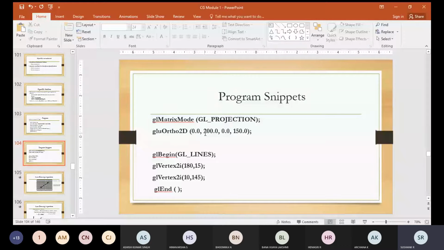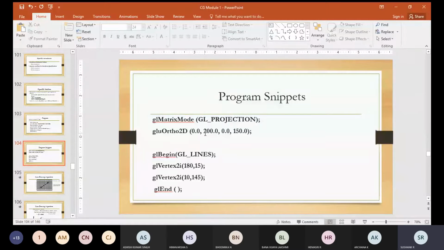This gluOrtho2D is giving you the range: the x coordinate value ranges from 0 to 200, and the y coordinate value ranges from 0 to 150.